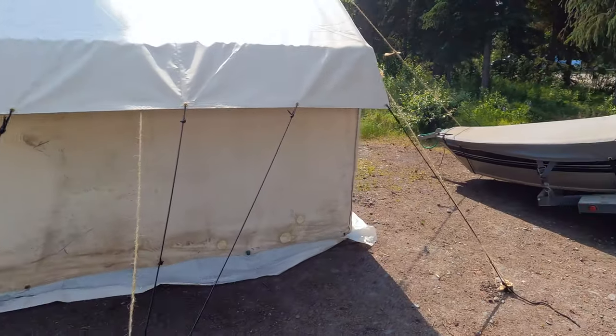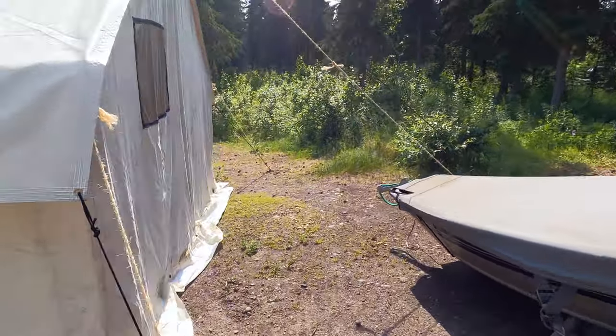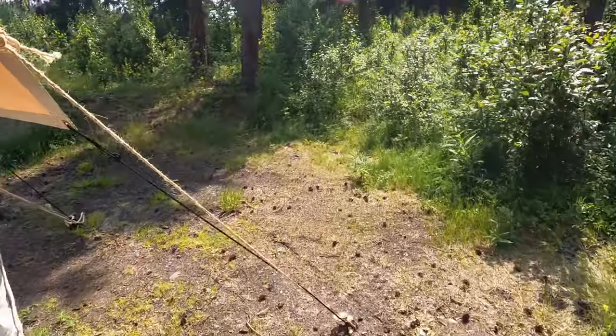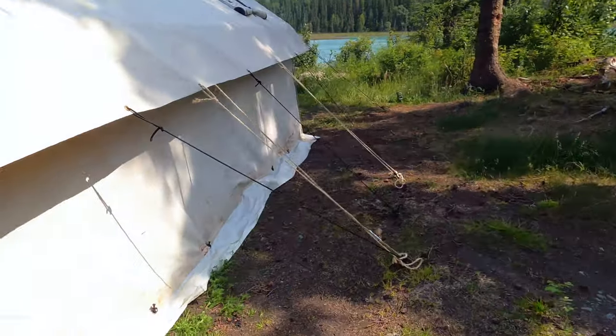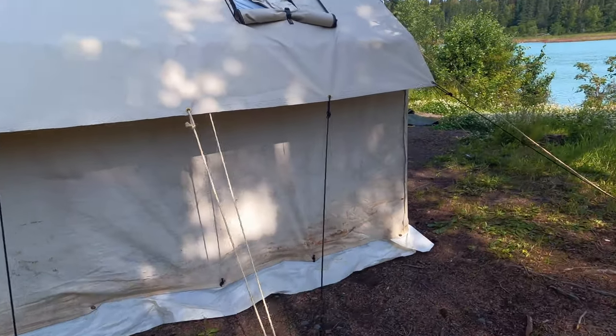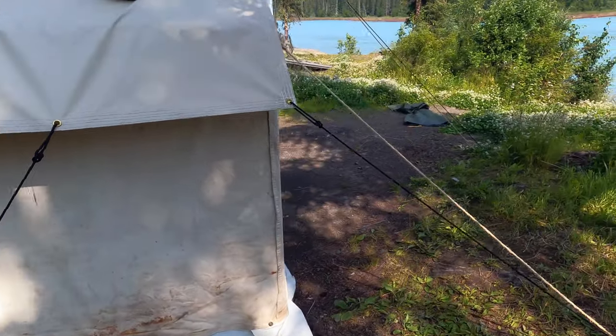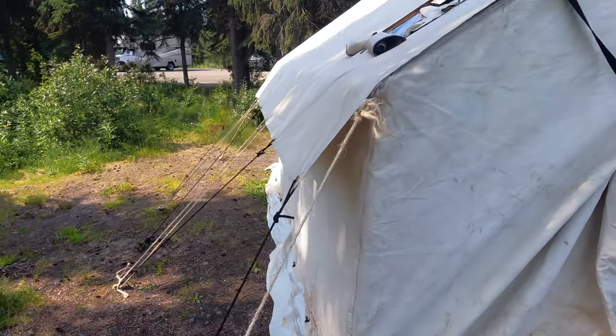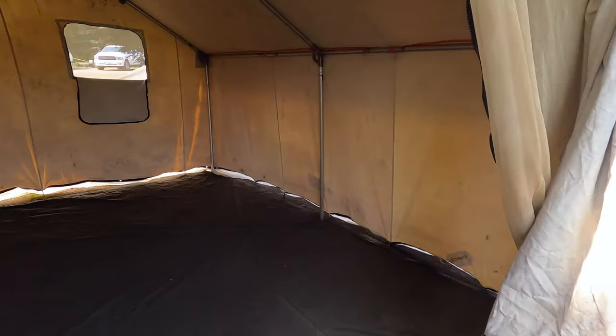Okay, I got the rain fly on. I got it all lined off. And I put a line on every single grommet on this one, just because the wind comes up, that's what the wind's really going to get after. Drove some extra stakes in to the bottom of it to hold it down well.